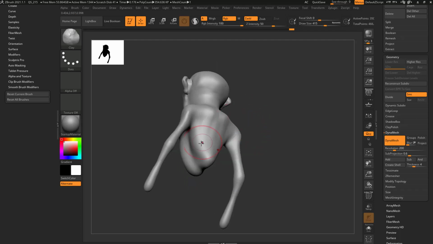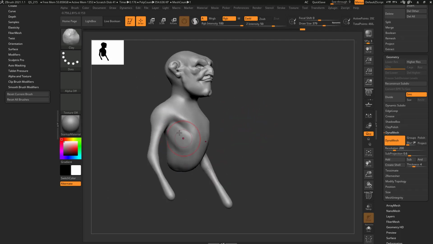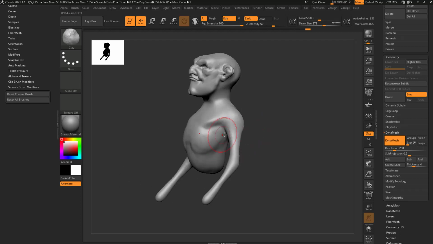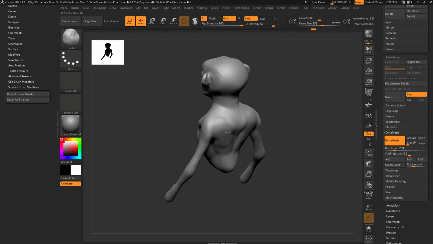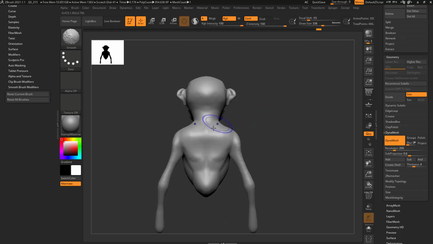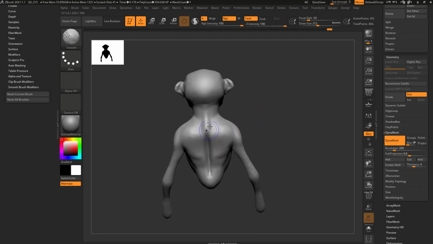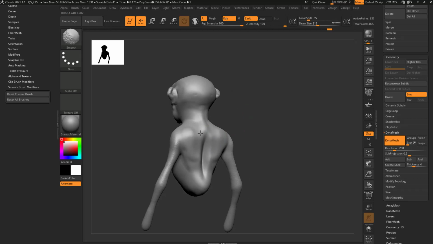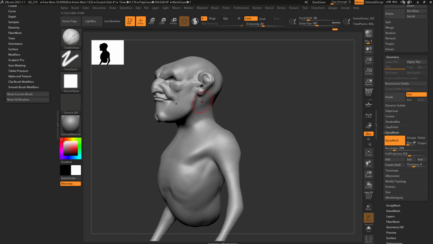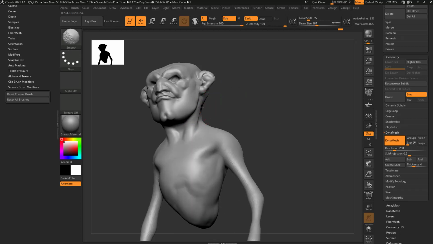And again, if I want to, I can grab my clay brush and continue blocking the character out as needed. Maybe use our standard brush to carve in a little bit of the spine, maybe use my standard brush to go through here. Maybe use our clay buildup brush to put in some of these muscles here.